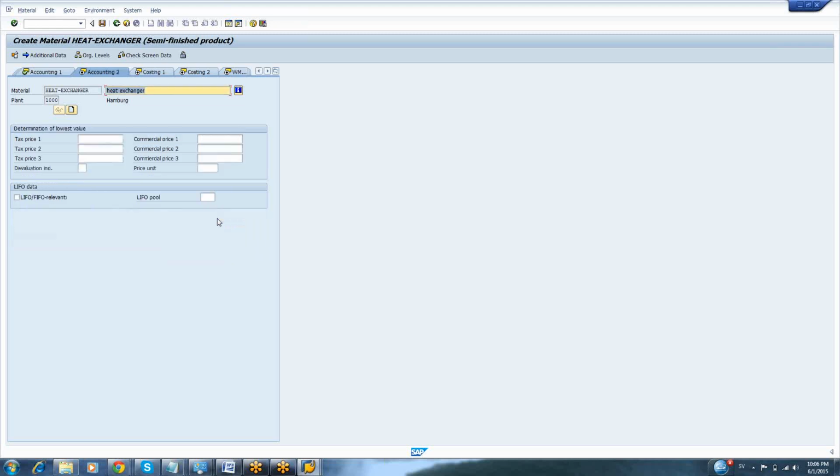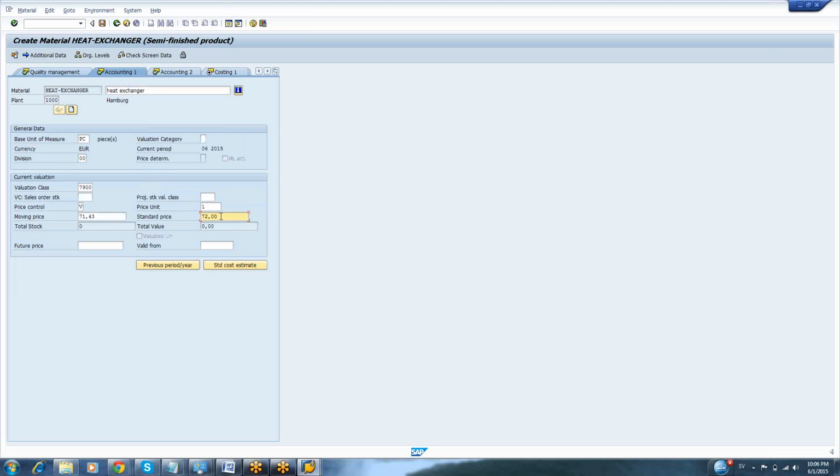So the reason we need to enter this is because it is populated V, correct? V is moving average. S means standard. Okay, so what is 7900? That is valuation class. Aloka, do you remember in our previous class we made some configuration settings because the inventory posting was not happening? That time what was missing was the automatic accounting posting. The system was looking for a relationship between the valuation class, valuation type, valuation area, and the posting key, and the credit account and debit account for a given chart of accounts.